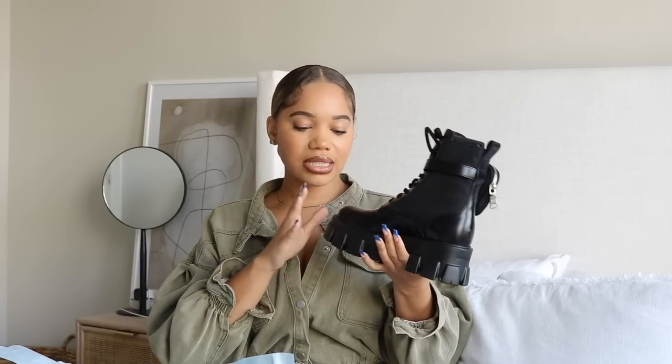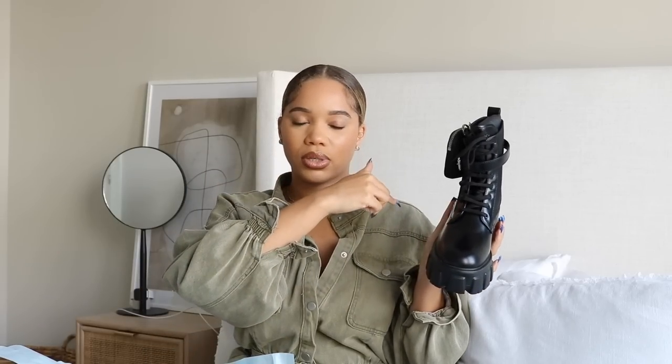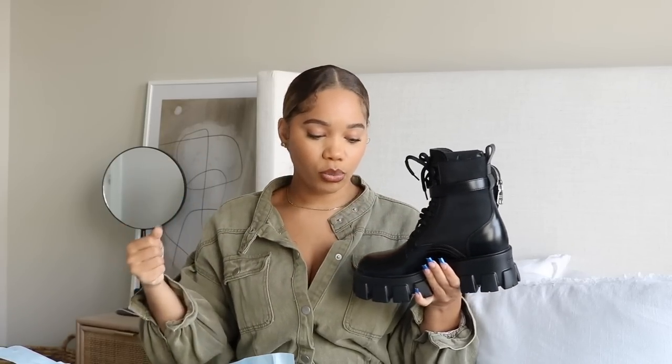But as you can see, it's a narrow boot. And with these, I did notice that you can't just slip your foot in. This is not a boot that you could just zip on the side and be done. This is luxury, sis. You've got to unlace the whole thing. So I had to loosen the whole boot a lot, put my foot in, and then go from there to really see how it fit, because you can't just slip your foot in this at all.